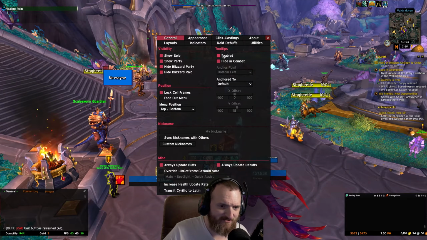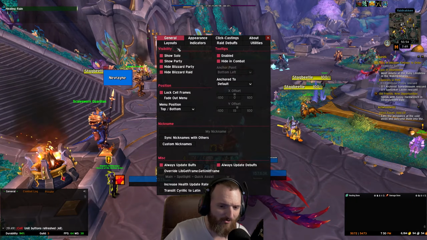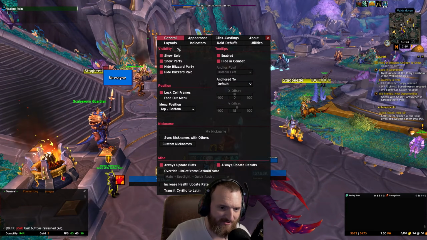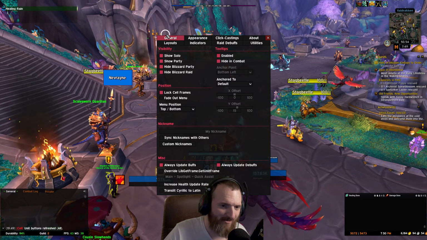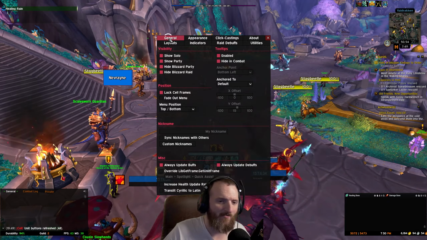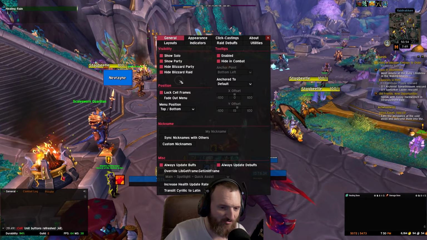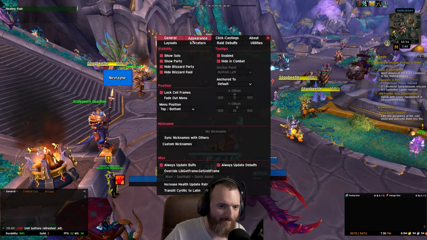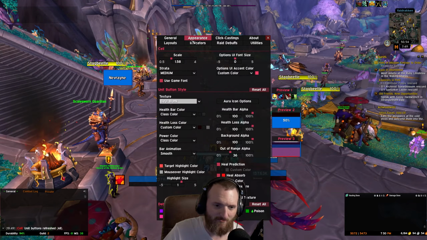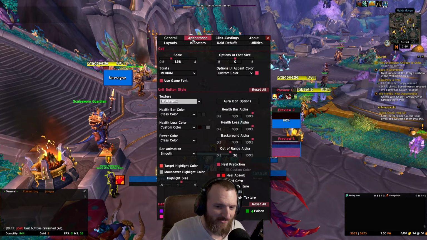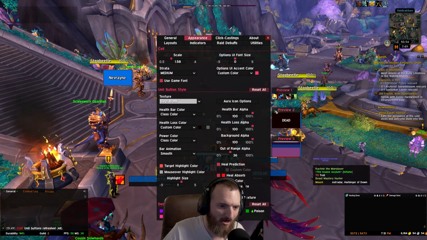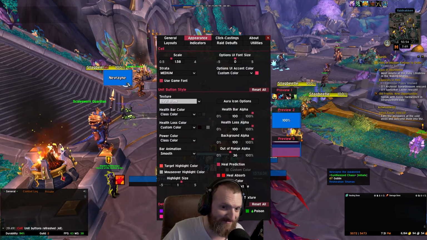All right, let's look at the tabs, and then we'll go over quickly how to set up a profile. We have the general tab, which covers some of the general settings. We have appearance, which, like the name suggests, covers the appearance of the actual frame itself.